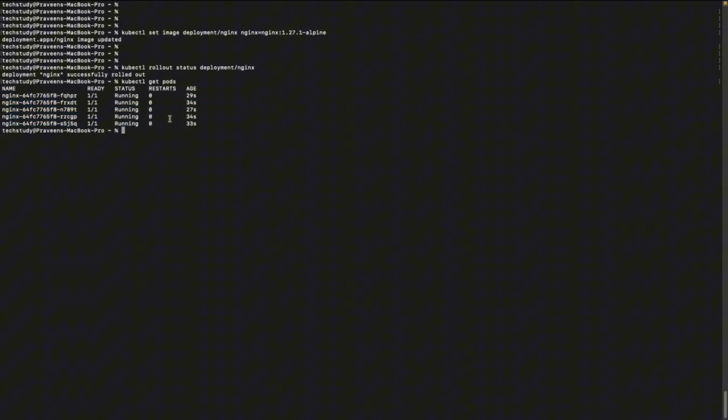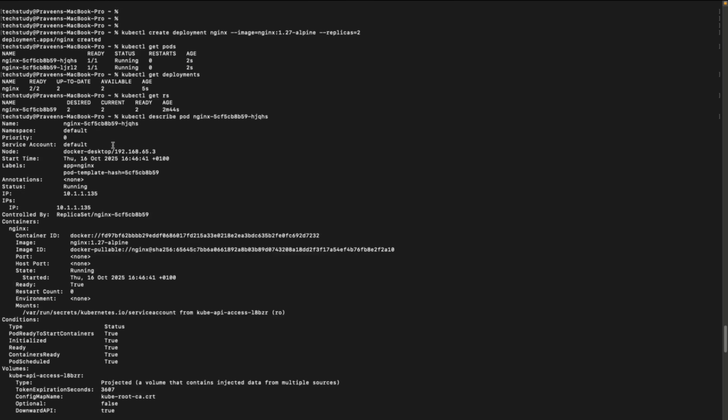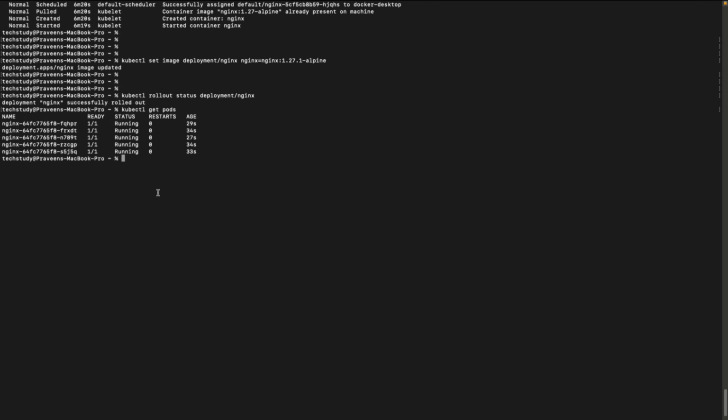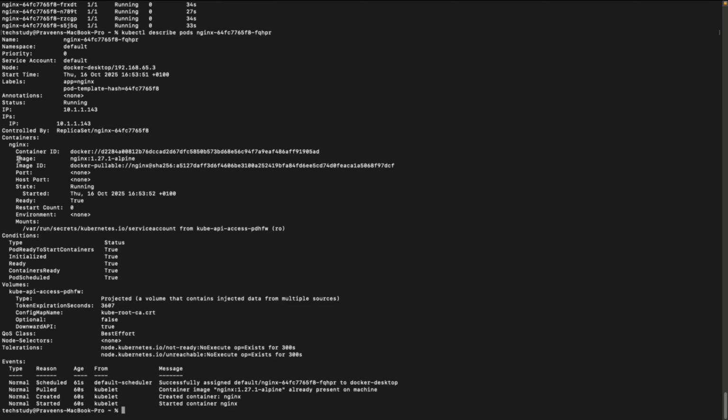These are the new pods which came in. Let's do a describe again on one of the pods, and you can see we have updated the nginx image to 1.27.1. So that's how we can do the rolling update.